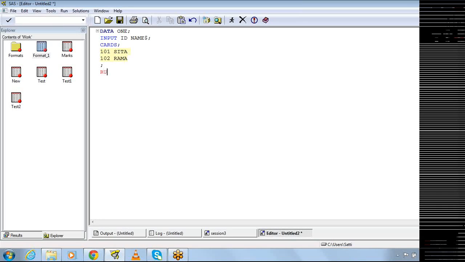Enter semicolon, run semicolon, copy paste. Now in the second data set, add one more variable, age. Give some age as 21, 22.